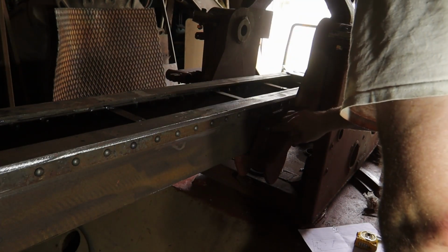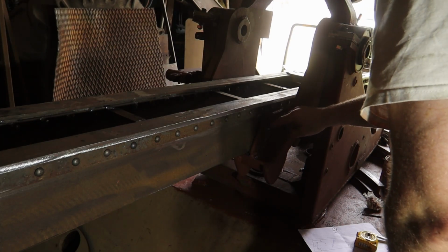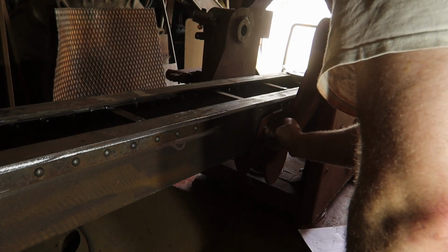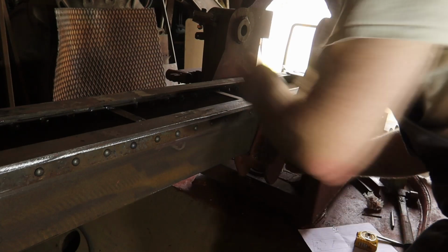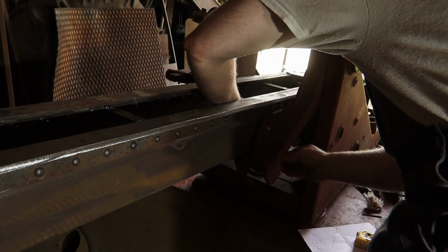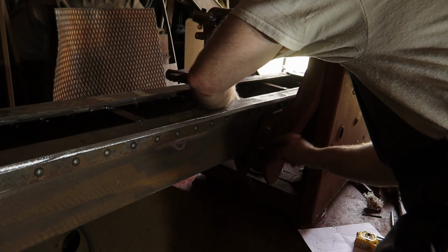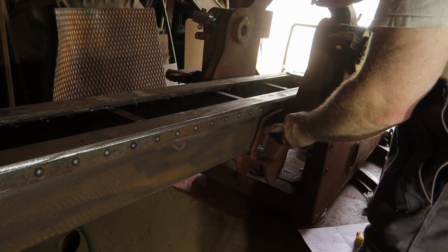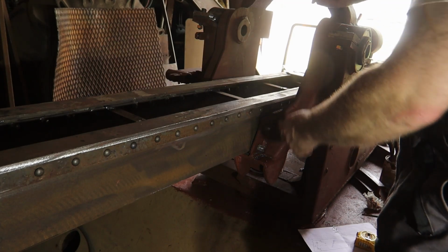Bolts might look a bit long now, but I need to add a ring and then the crown knot, and the crown knot is almost double in length. So if I put 2 knots on it, you can see it's just correct length. So I can leave these bolts in, and then later when the crown knot is on, inside the crown I can drill a hole through for the pin.